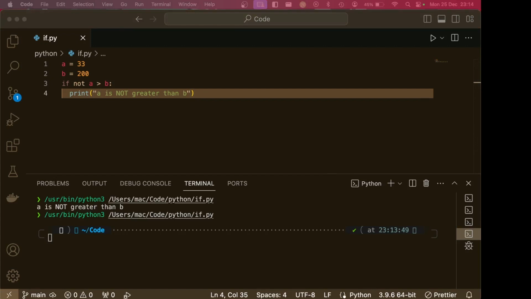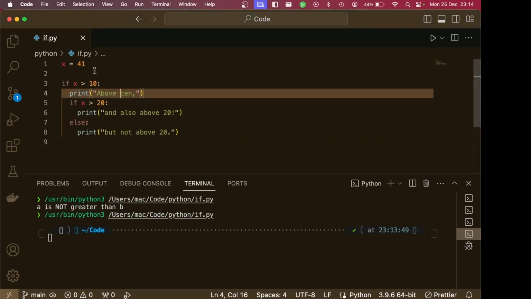So we can still have nested if. That means we have an if inside an if statement. So that's what we call nested if in Python. So how does nested if in Python look like? It's going to just have a bunch of if statements inside another if statement like this.